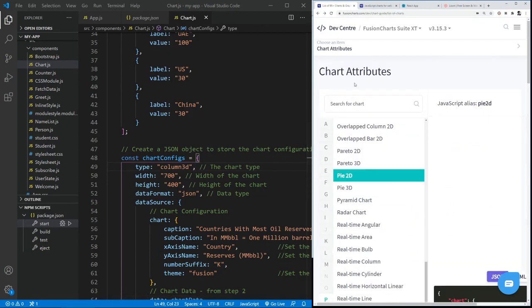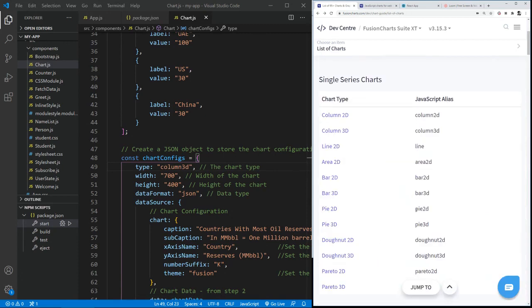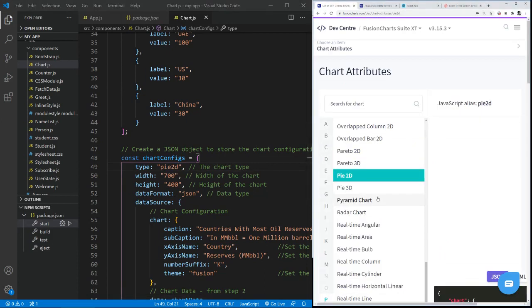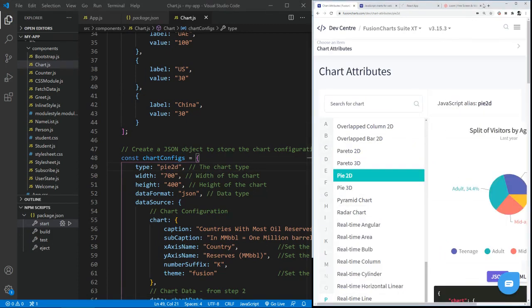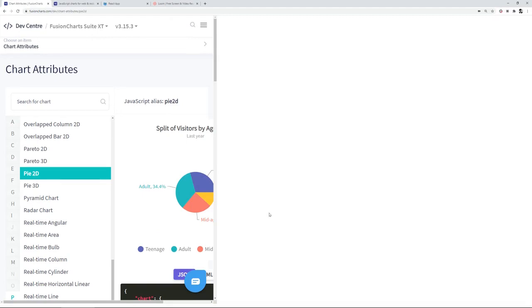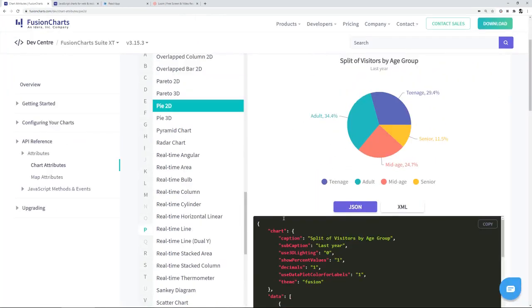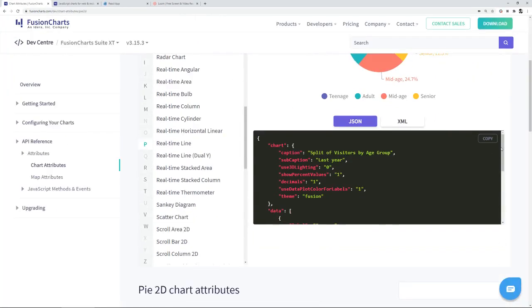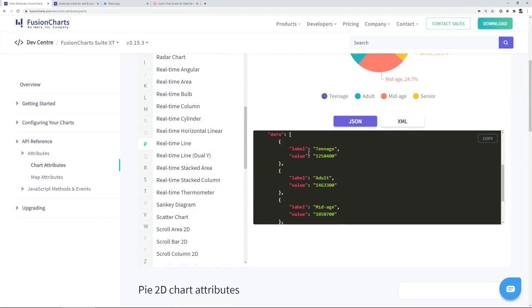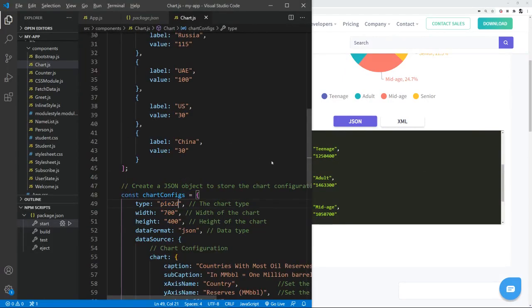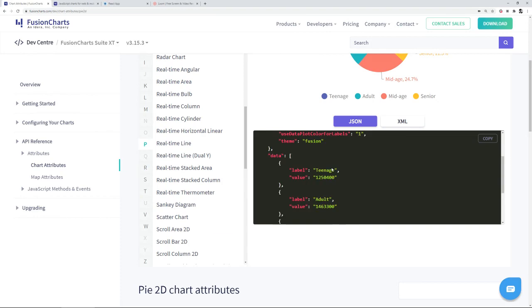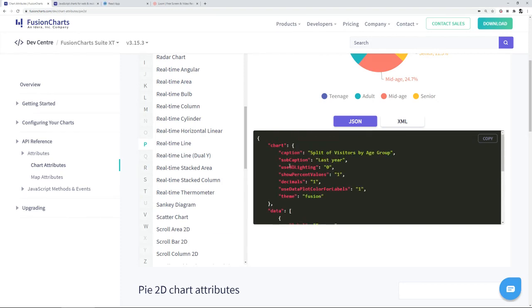I'm going to go back and reference pie 2D over here, and we'll try to see the example. Let's get the data and see whether this requires the same sort of data or not. So value, label, and the value. We had the label and the value, so it should work. And captions, subcaptions.